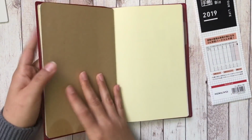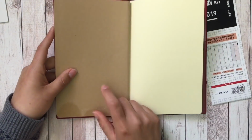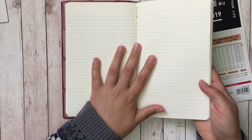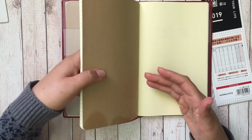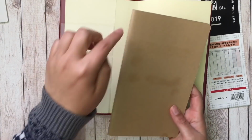Nicey nice. Okay, so you can see here that it's a little too wide, but since I used to cut these down and put them into my standard, I could slice it down a little bit so it fits in here and use my lines because I love my lines. So that's kind of cool. I'm excited about that. It's a bummer that it's a little bit too wide, but I can make it work because obviously the cover fits in so I don't have to slice the top off, which is nice.